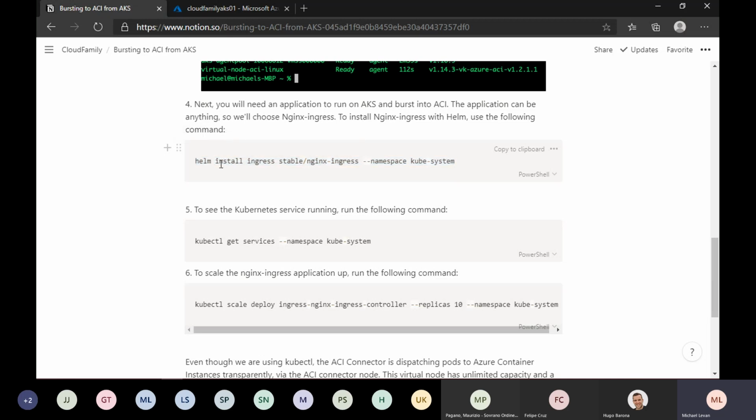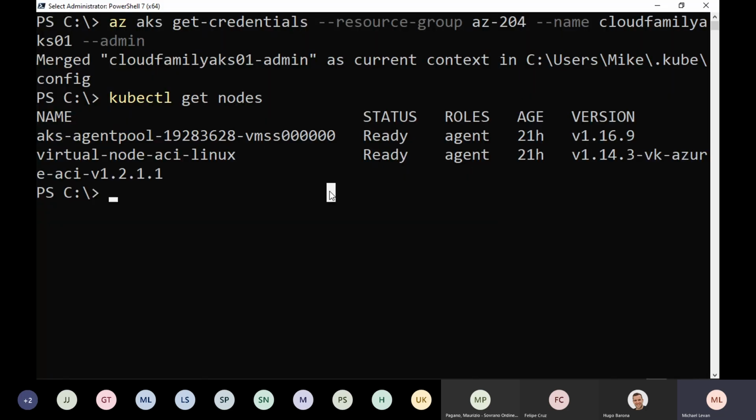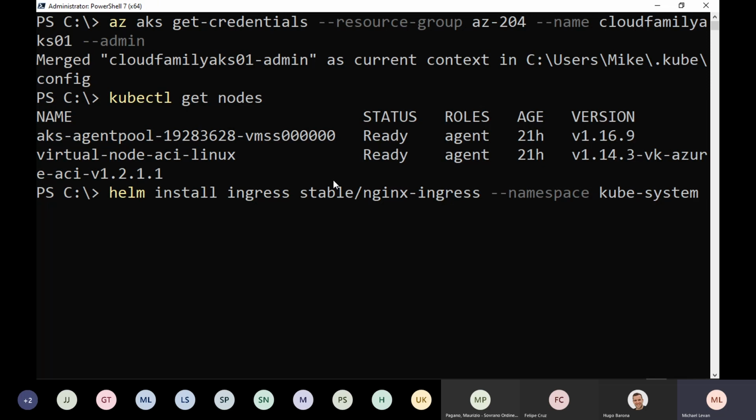If you're not familiar with Helm, essentially Helm is a package manager for Kubernetes. There are two things that you can do with Helm. One, you can bring down pre-existing environments. Right now, for example, I'm bringing down an environment called Nginx Ingress. This is just an environment that's sitting in Helm that Nginx built, and we can use it, kind of like using a Docker image from Docker Hub.